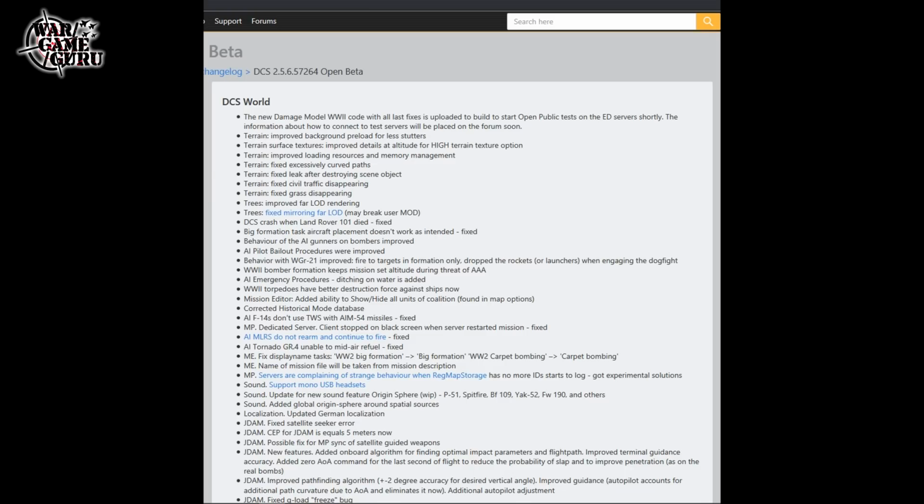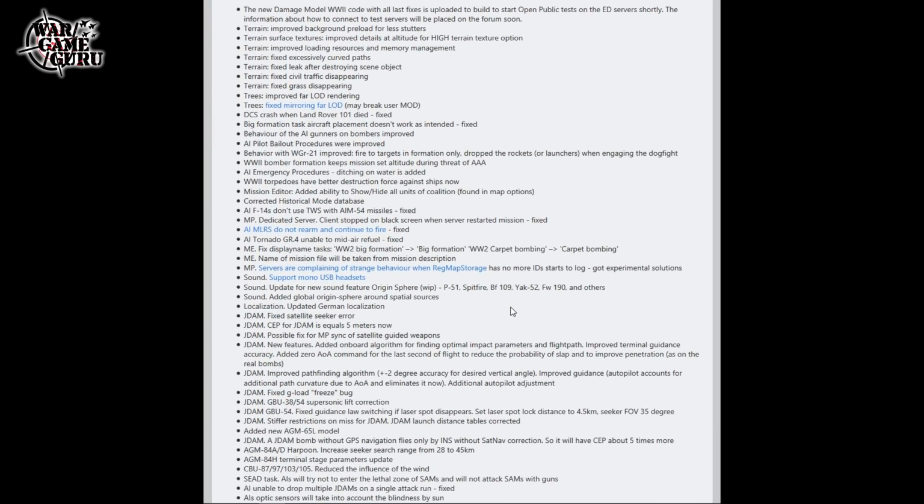World War II torpedoes have better destruction force against ships now. A mission editor thing, added the ability to show hide all units of coalition, found in map options. Corrected historical mode database. AI F-14s don't use TWS with AIM-54 missiles has been fixed. Multiplayer, dedicated server, client stopped on black screen when server restarted mission has been fixed. AI MLRS, do not rearm and continue to fire has been fixed. The AI Tornado GR4, unable to midair refuel has been fixed. A ton of other little mission editor things.